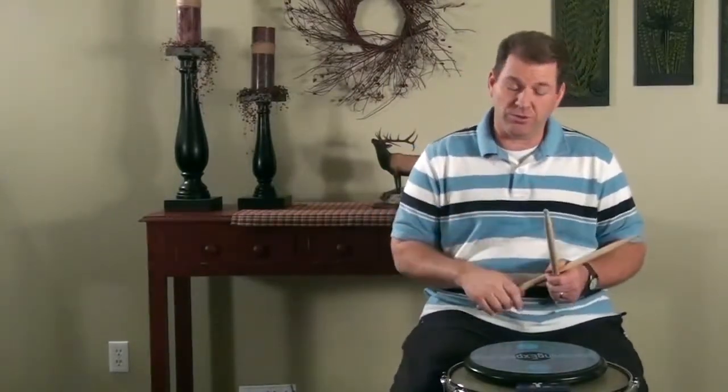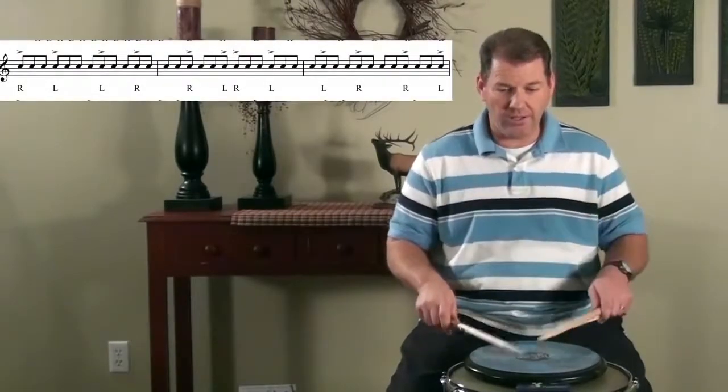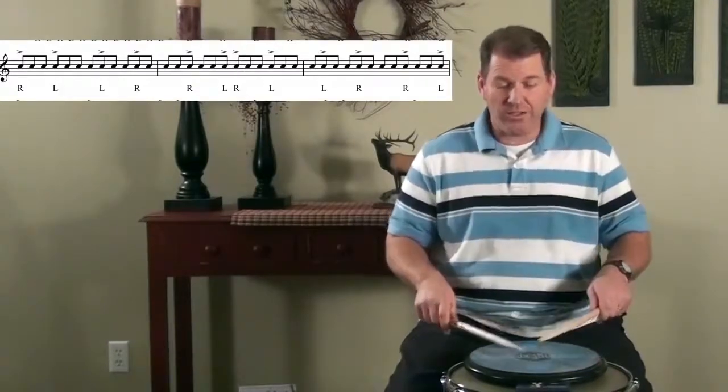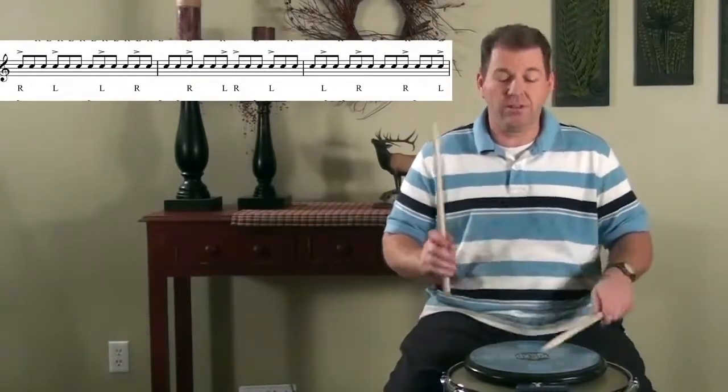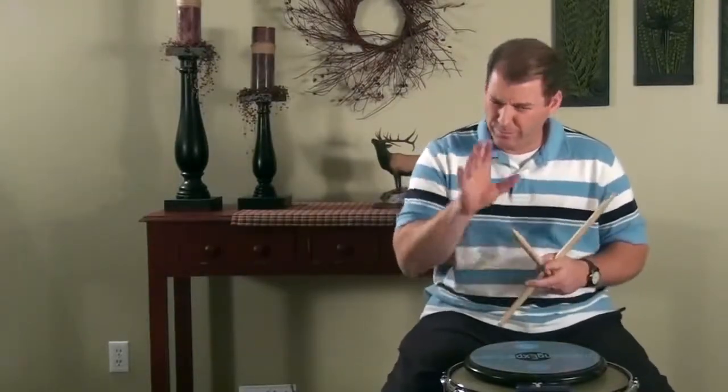Now let's do the twos. Ready? And one lolly, two lolly, one lolly, two lolly, one lolly, two lolly, one lolly, two lolly, one lolly, two lolly, one lolly. Now we do that one twice, so it's the same length. Those two are pretty straight ahead.